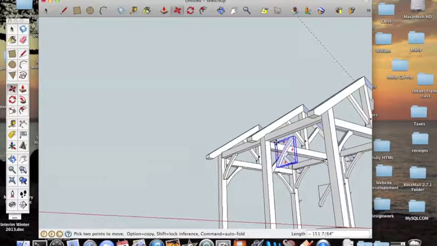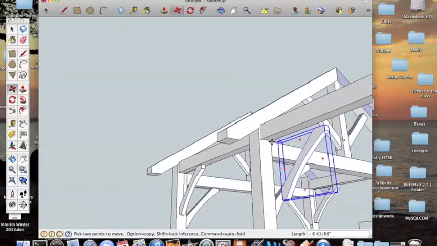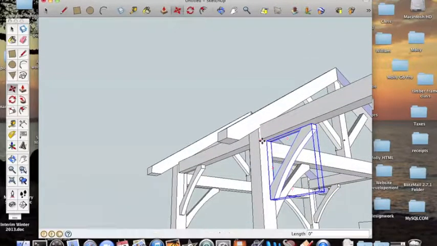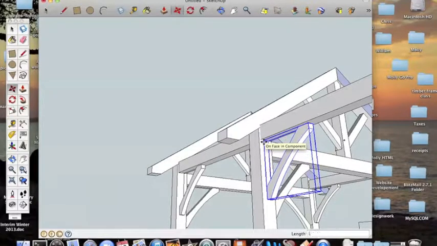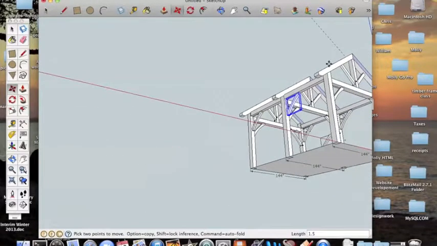Grabbing it there, I'll put it right here, and then I'll grab it and move it over 1.5 inches to center it. So we've done all the braces that are angled in that direction.